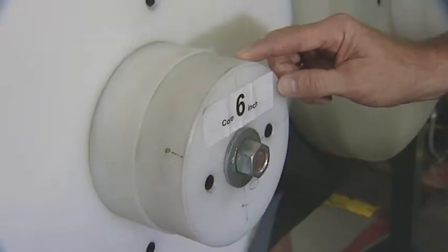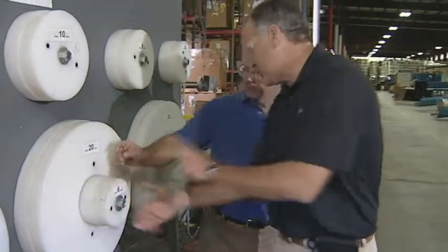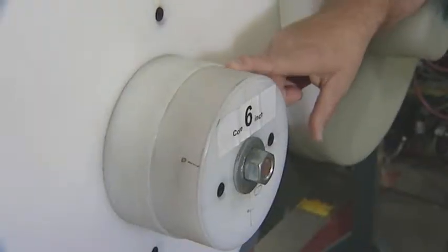This is the min tolerance, and this is the max tolerance. So he needs to get it over the first gauge, but not go over the second gauge. Okay. And that tells him that the product's in spec, and then he's authorized to run. And it looks like it's pretty close tolerance there. It looks like only about 1/8 of an inch. Yeah, it's about 1/8 of an inch.